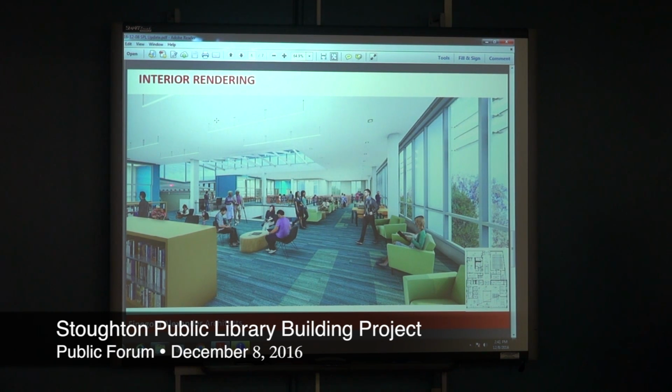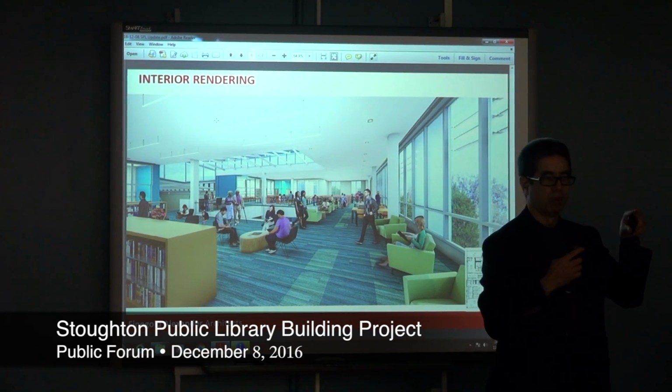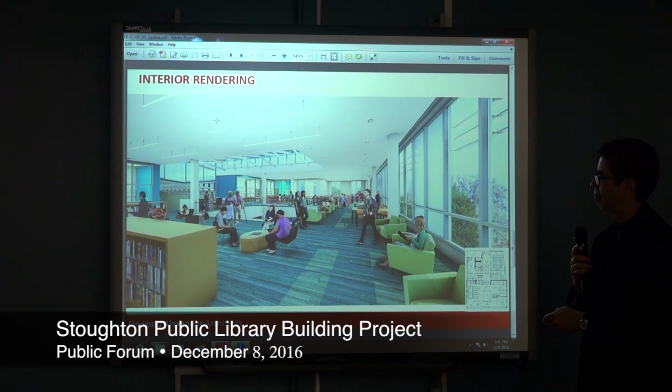And then just beyond here, you see this? This area is the existing clerestory that is there right now. So when you come up to this space, you'll actually be able to look through the existing clerestory down. So it's going to create a very interesting and open spatial sense in the library as it begins to tie from the existing to the front.